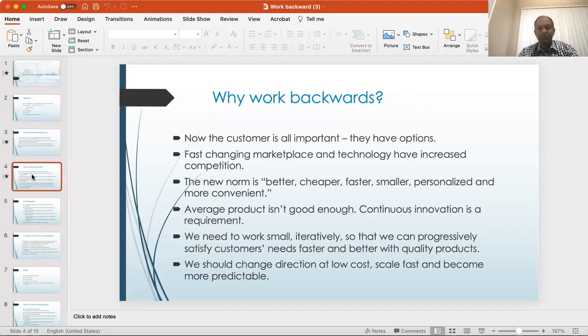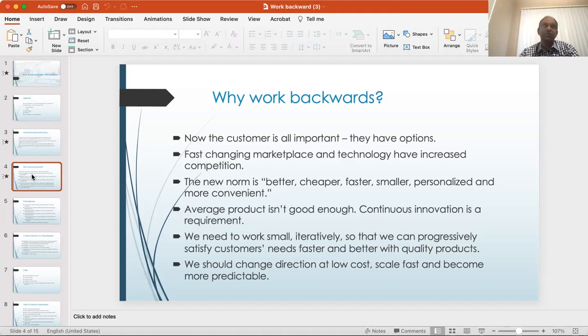So why is it important? Because these are the points you already know: the customer is very important. They have many options, like I said, with search engines. You can create huge search engines, Yahoo, Google, Bing, but for customers, it's just a click away. So you can create a great product, but there's always competition because it has become a lot easier to create those products with the technology. The market is changing super fast. Products are getting better, cheaper, even free, premiums. A lot of good products, certain products are free, and an average product is not good enough.